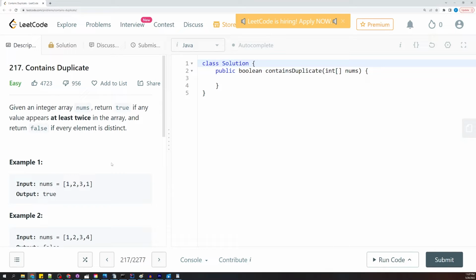Generally, hash maps are a go-to for a lot of these solutions, and that's my intuition at first too.